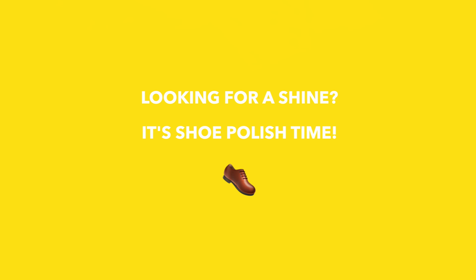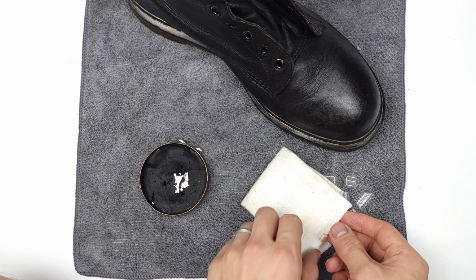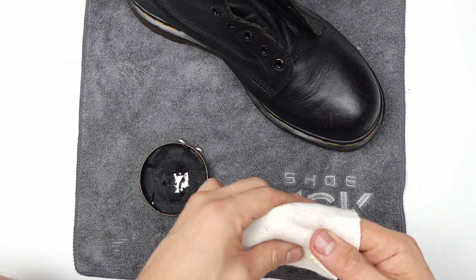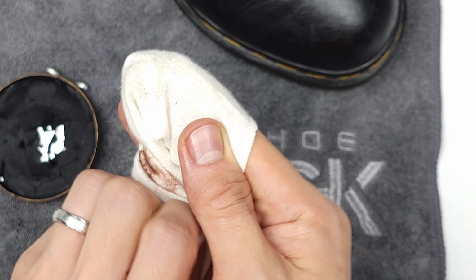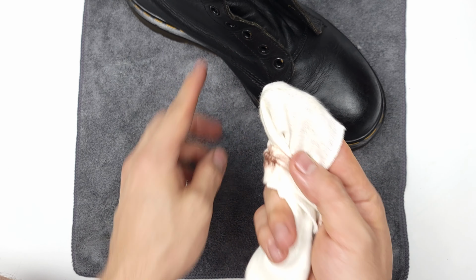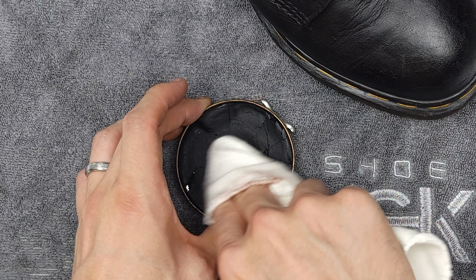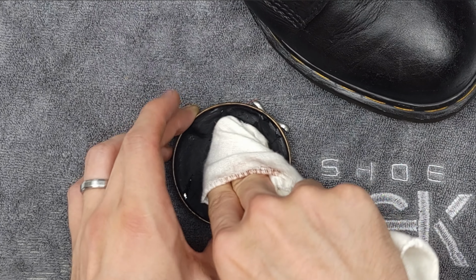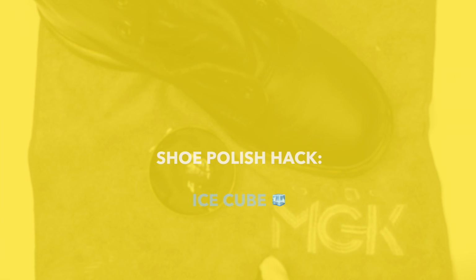So all you want to do is grab yourself some shoe polish and a cotton cloth. Cutting up a t-shirt works fine as well. All you want to do is insert two fingers into your cloth and twist the cloth until taut, grabbing the excess with your other fingers. Next, simply rub polish onto the cloth, making sure not to get too much at first. Again, if you need more, you can just add it later. Go ahead and gently rub in the polish thoroughly and evenly, and then comes our hack.